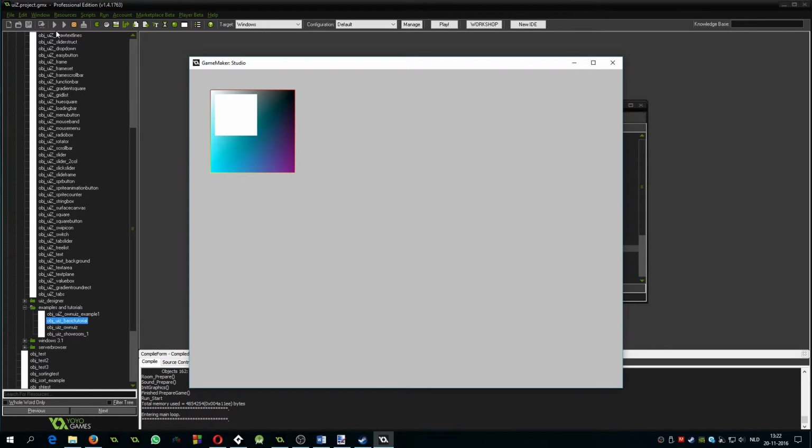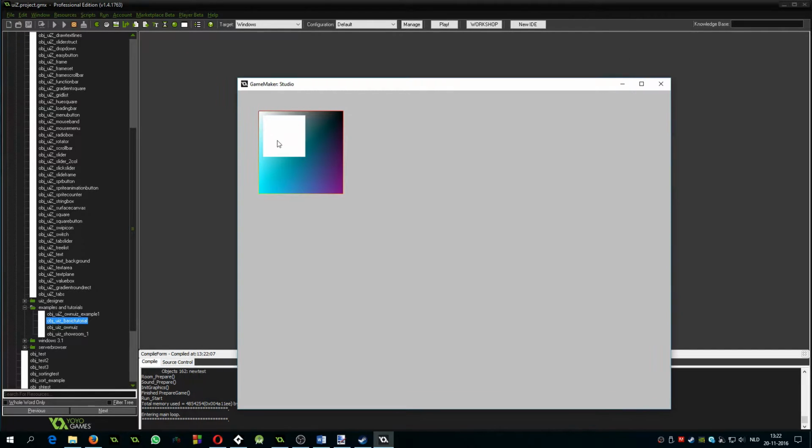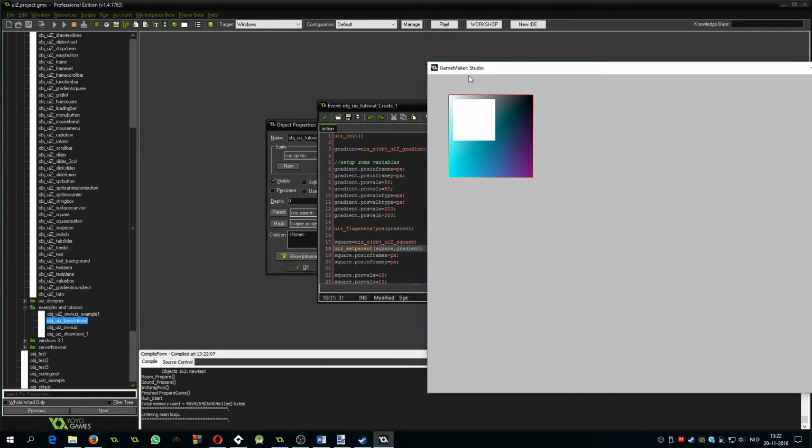Yeah, we can see the difference here. First, this white square would be on top of here, but now it suddenly is inside of the other object. So I kind of placed the little square inside of the big gradient square. And so this is 50 by 50 pixels, and this is actually 10 pixels from this point. So that's kind of the magic. We just place it inside of here.